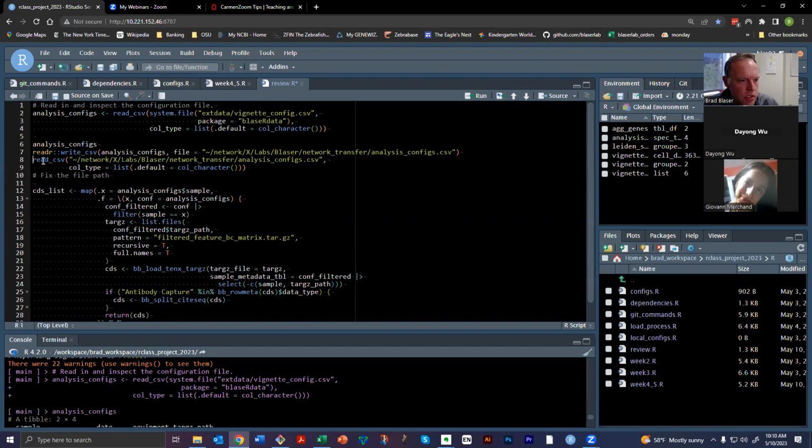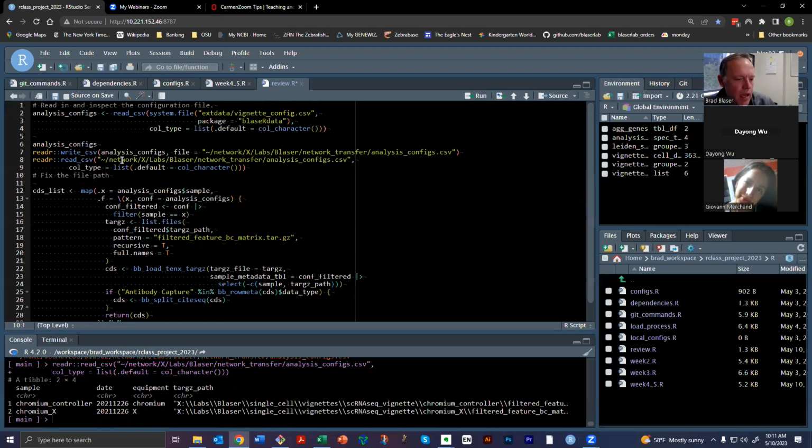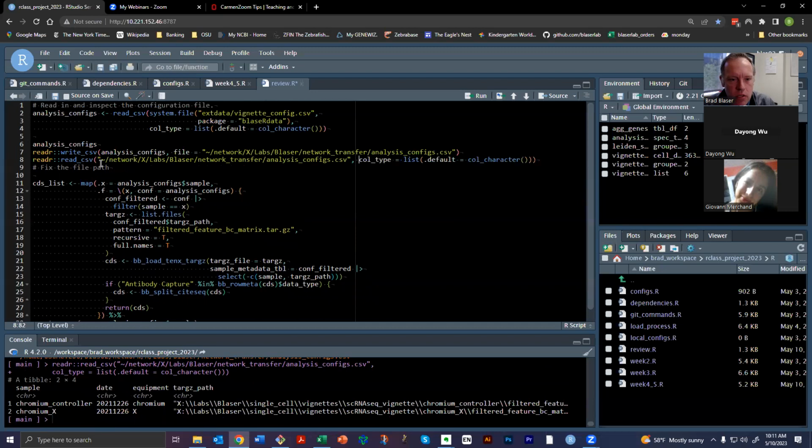That should read it in, because I just wrote that file there. Okay, so it read it back in. That's how it would normally look on your system. You just have to make sure it's pointing to the right file. Good, so that's that.